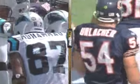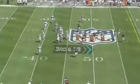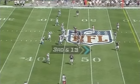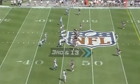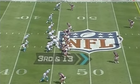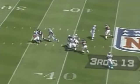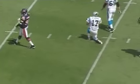You know, the Bears will want to do that in terms of giving you that throw in the no-cover zone. And that's 0 to 5 yards. They call it level 1 of the passing game, and then they'll just rally up and make tackles. The integrity of their defense is not broken. They like it when you throw it right in front of their tackling linebacker. Have to get to the 41 for a first down with 3 wide receivers in. Delhomme in trouble, and Alex Brown with the sack.